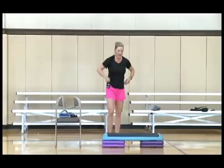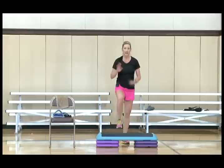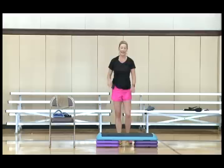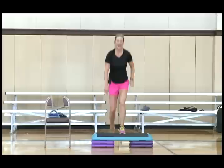Up, up, down, down. Slow. Up, up. Good. Right, left. Slow again. Slow again. Keep slow. One more slow. Now we're going to speed it up to your speed. Up and down.